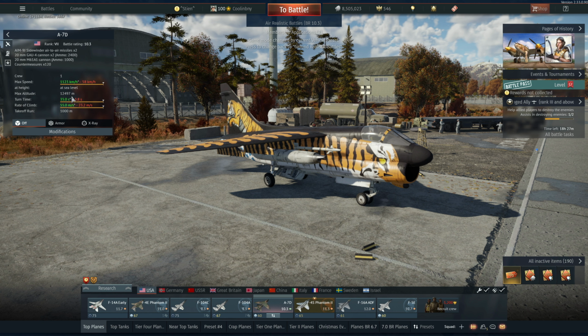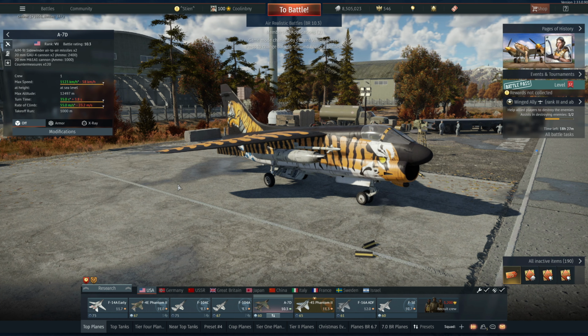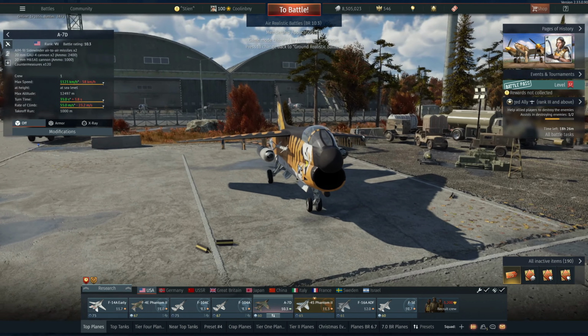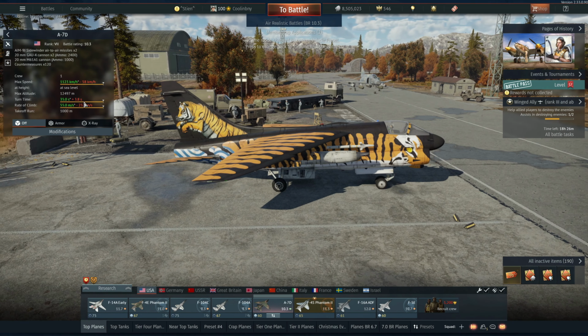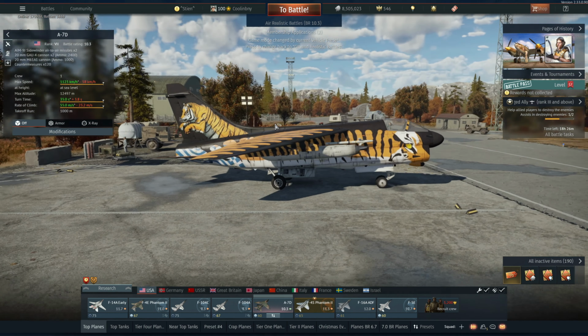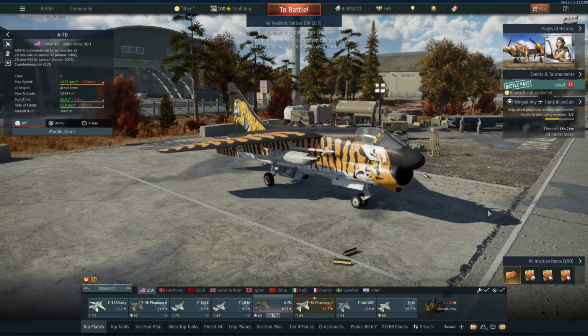Now this thing is subsonic, it's got a poor turn time, and its rate of climb is really bad. It's about equivalent to a Sabre, and that's when this thing is unburdened. With the ordnance that I will be bringing, this thing is really slow. It's pretty much as fast as a Gen 1, maybe early Gen 2 jet, insofar as rate of climb and just general acceleration is concerned. So that said, let's get into a few matches, see what we could do.